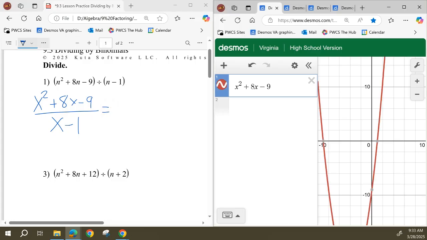And so we're going to graph this thing and find its x-intercepts. We had the strategy of finding the x-intercepts, then writing out what the solutions were. So in this case, x equals -9 and x equals 1. And then we were able to convert those solutions to factors. And so you should use that method if the factoring is still a little tricky for you and you're still really working on it.